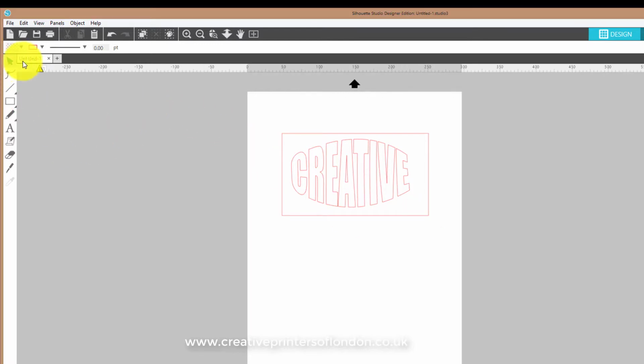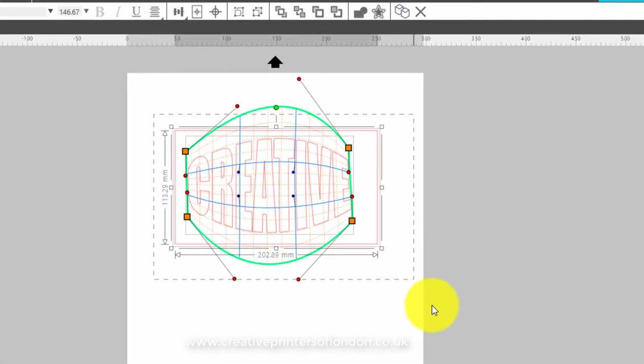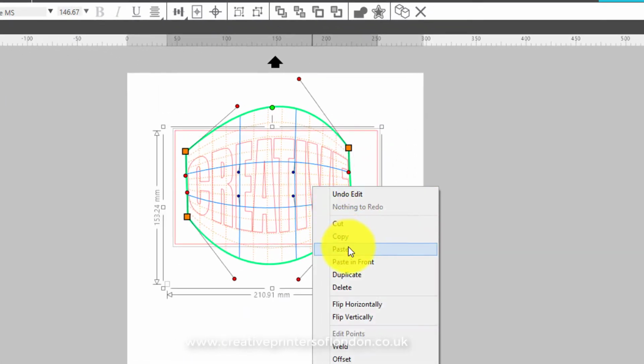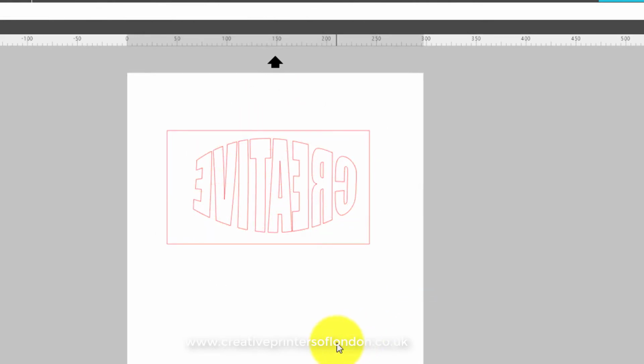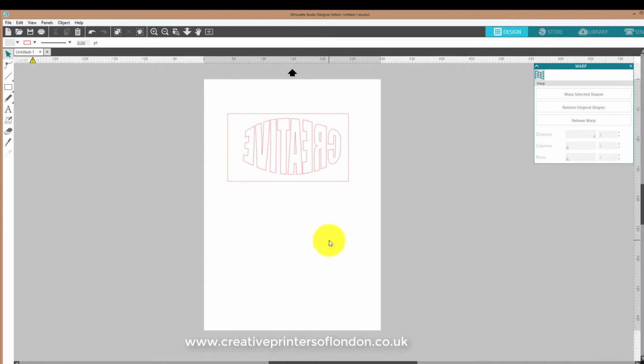And don't forget, if you're heat pressing onto a t-shirt, right click, flip horizontal, and there you have a back to front design, which is suitable for heat pressing onto t-shirts, or if you're using self-adhesive vinyl, for applying to the inside of a window. So with a shop window or car window, if you're going from the inside, you cut back to front.